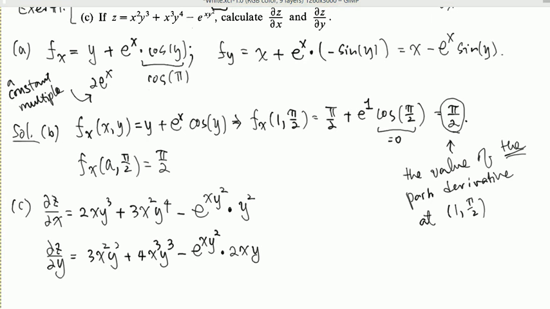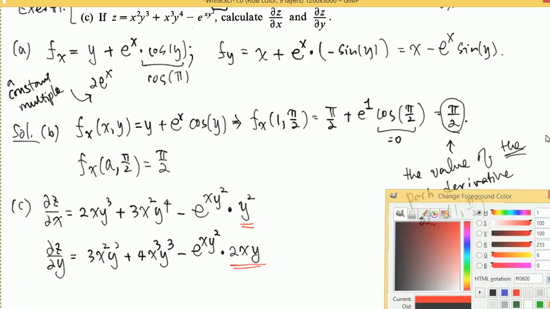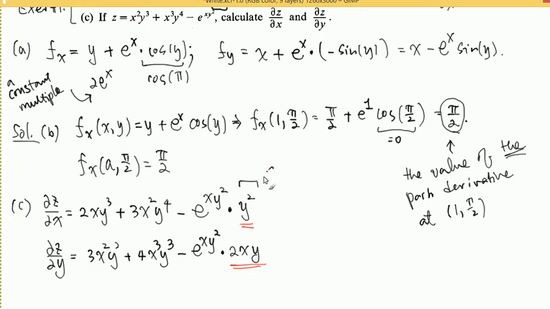So I think the tricky part is differentiating e to the xy squared, right? Using the chain rule. So let me write that down. This part came from the partial derivative with respect to x of what function, would you say? That part y squared came from the partial derivative of what? The exponent part, right? xy squared. That's called what rule? Chain rule, right?